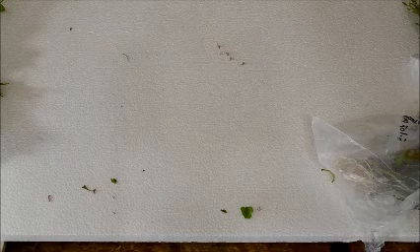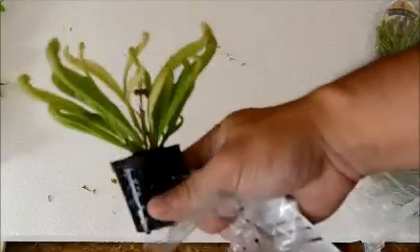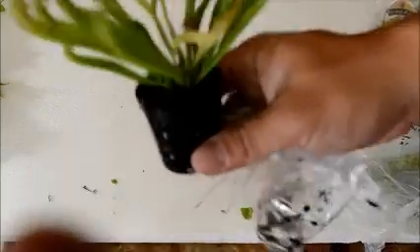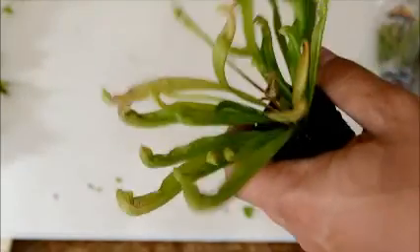One other cool thing — I have actually been keeping the carnivorous plants alive! I got a couple more scarlet bells pitcher plants. This one looks like it hasn't been under a whole lot of light because the reds aren't fully coming out yet, but they will. This species has a really nice red and white pattern, making it one of my favorite pitcher plants so far.